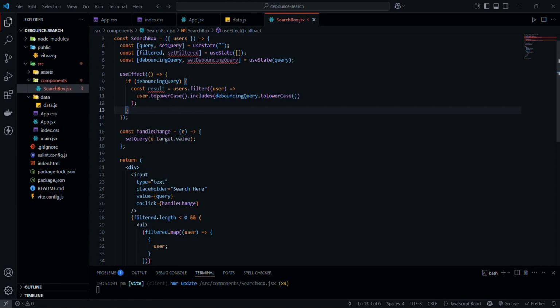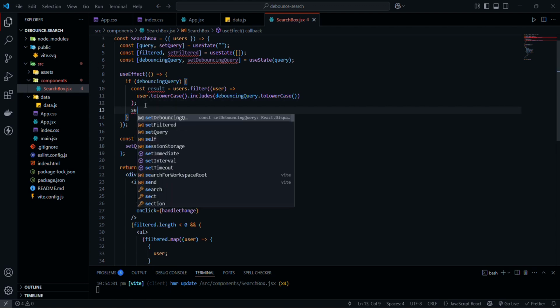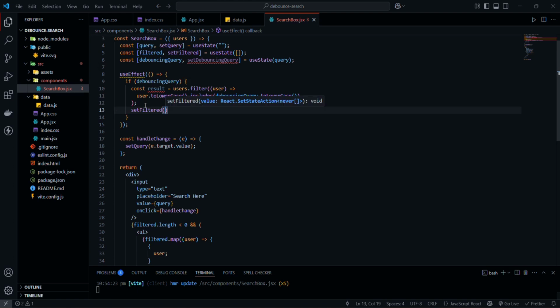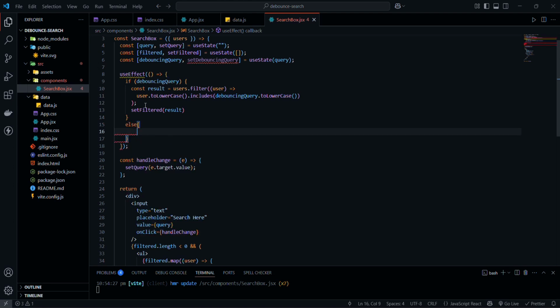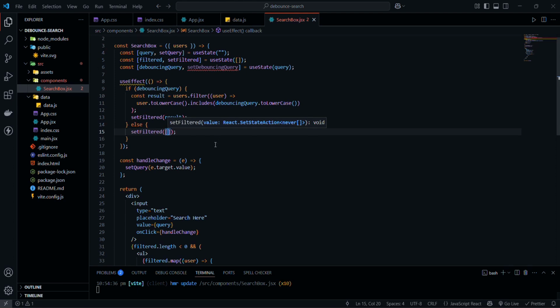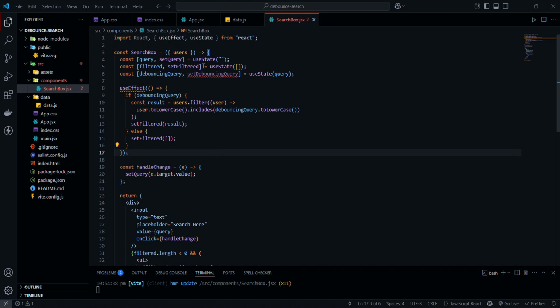Okay, now we can set filtered equal to result, else set filtered to an empty array. So this is the debouncing logic and we can import the useEffect hook also.